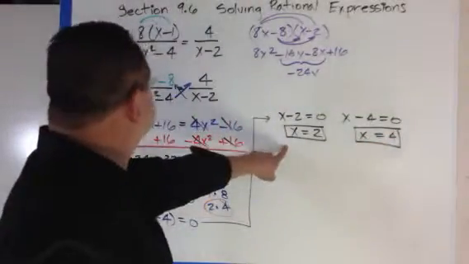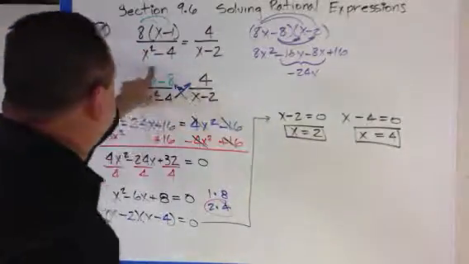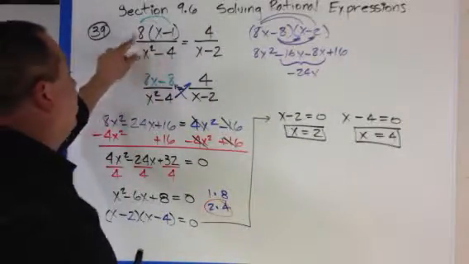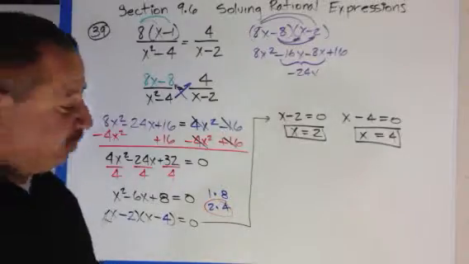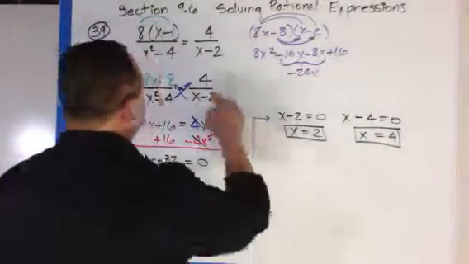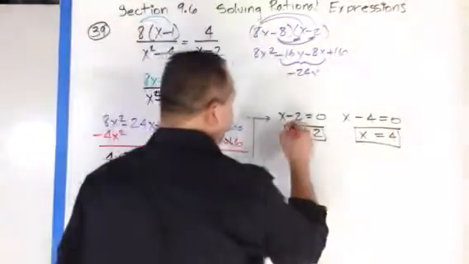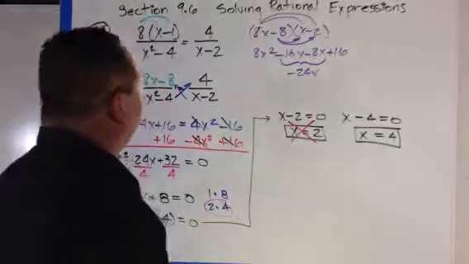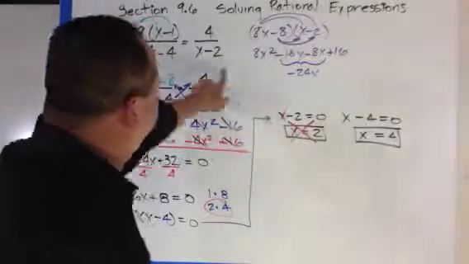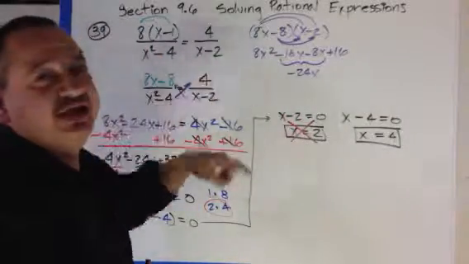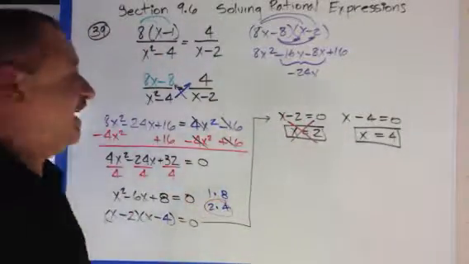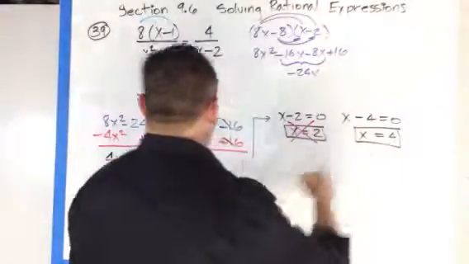Let's see here. Looks like the 2 is not going to work. Look, when you put a 2 in there, what is 2 squared? 4. What's 4 minus 4? 0. So it looks like you cannot use this one because it'll make our denominator undefined. So we cannot use this one. How about the 4? Will the 4 work? Look, if you use a 4 on this side, what's 2 minus 2? 0. So it looks like it doesn't work for either side. But it looks like the 4 should be fine.